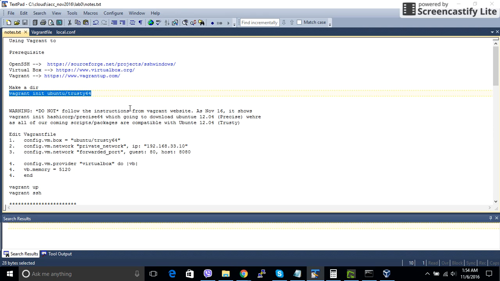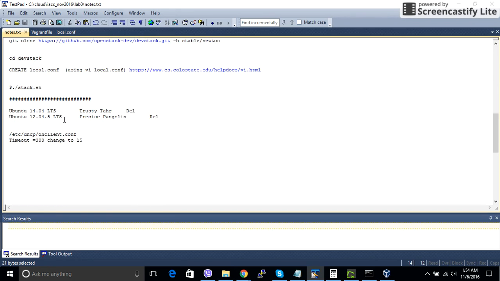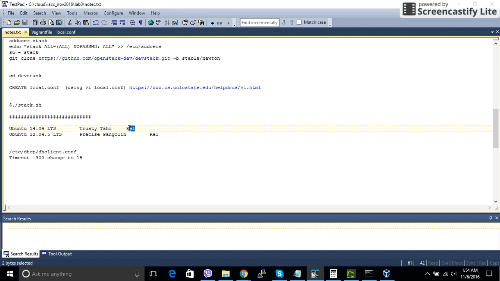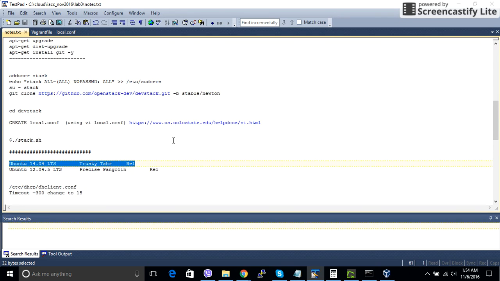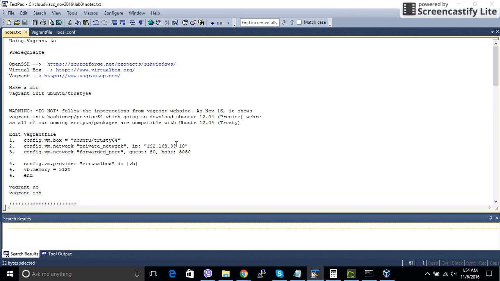The default instructions on the Vagrant website tell you to run vagrant init hashicorp/precise64, and this will lead to problems because it imports Ubuntu 12.04, whereas all of our scripts are for Ubuntu 14.04. So it's very important to follow the instructions that I'm giving over here: you have to use vagrant init ubuntu/trusty64.